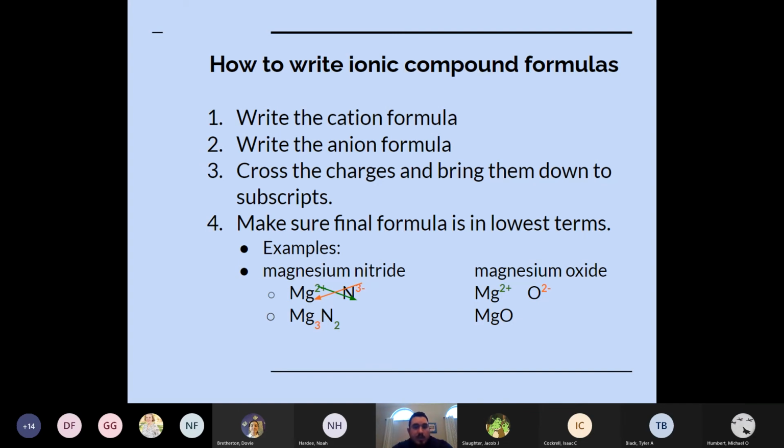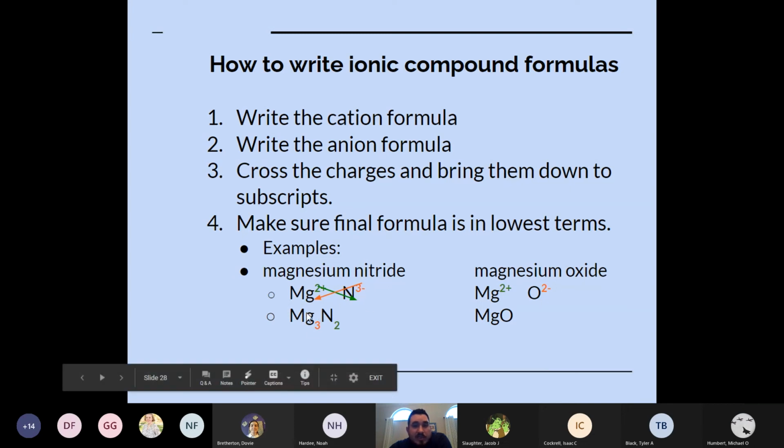Top, bottom. Okay. And so for example, if we look at magnesium nitride, magnesium is a +2 charge, it has 2 valence electrons. Nitrogen is a -3 charge, it has 5 valence electrons, 1 to 3 more to get 8. So nitrogen is -3. We can crisscross them. I need 3 magnesium to make nitrogen happy. Nitrogen, I need 2 magnesium to make that happy. And that is my formula for magnesium nitride.